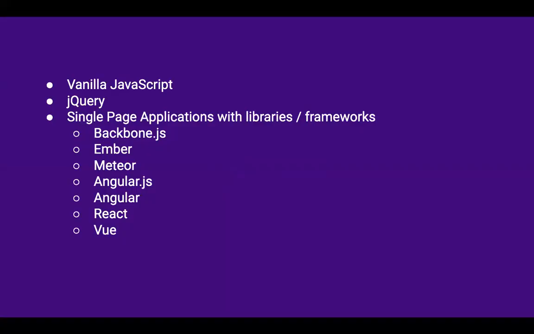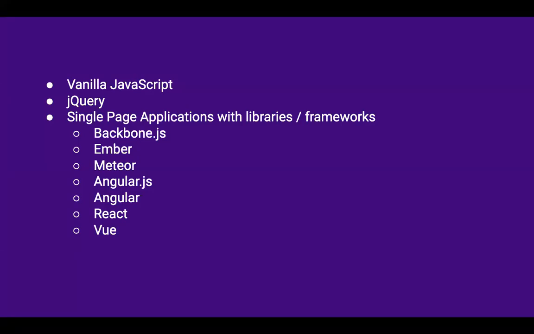All right, let's quickly recap what we discussed so far. We looked into different eras of developing applications with JavaScript. So the first one was vanilla JavaScript, of course, and then jQuery revolutionized how we saw DOM manipulation, and we moved into single page applications with different libraries and frameworks.